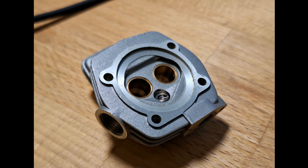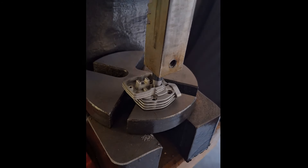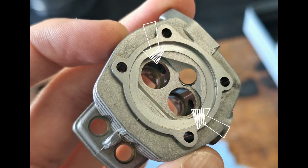But it's not as easy as it sounds. Copper beryllium sleeves are pressed into the cylinder head as valve guides, and we have to make new ones ourselves to fit the larger valves — a lot of work. I built a special pressing tool and then pressed out the two sleeves with my hand press — that went surprisingly well. With the sleeves out, you can also see the 90-degree intake and exhaust ports of the cylinder head, which we will also enlarge later.